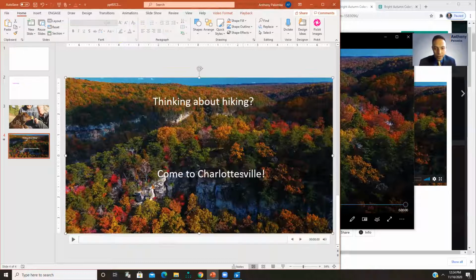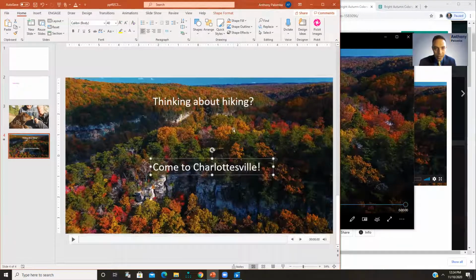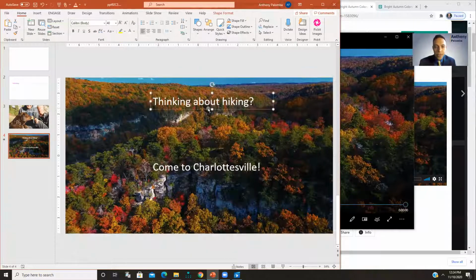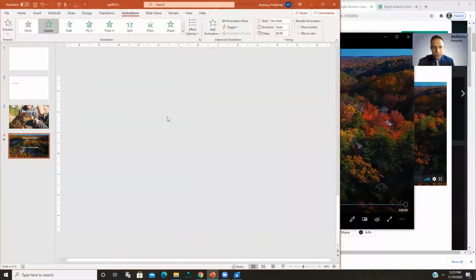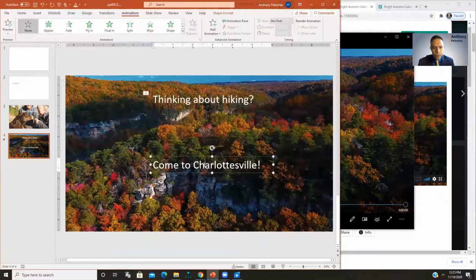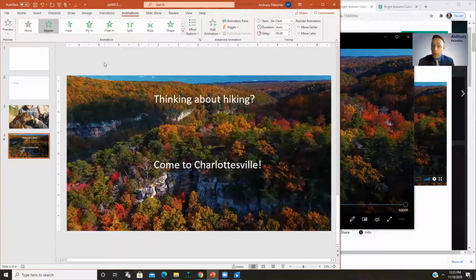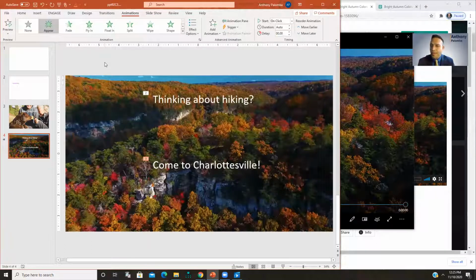And what we can do here is consider how we want these words to appear, right? We can control how these words appear for dramatization, but also to control the conversation a bit. Don't give everything at once on a slide. We can control what people see as we're presenting.